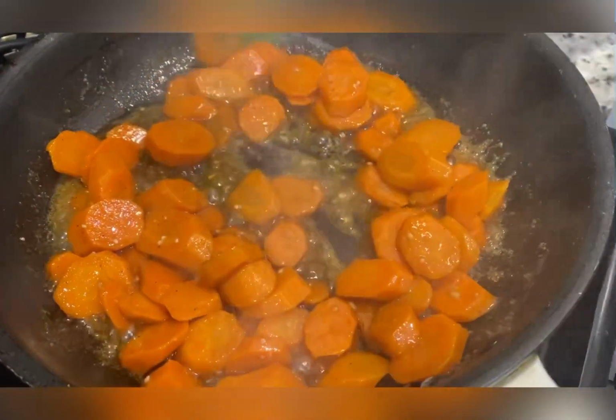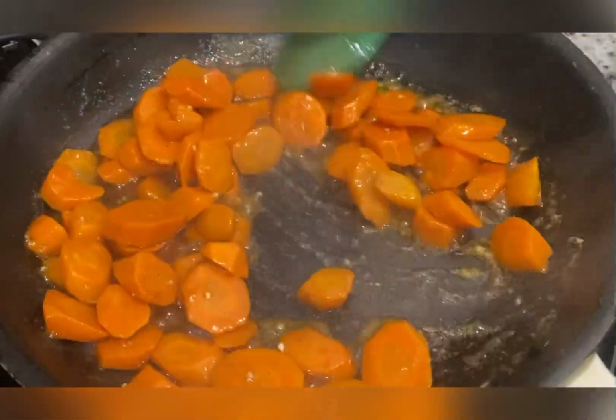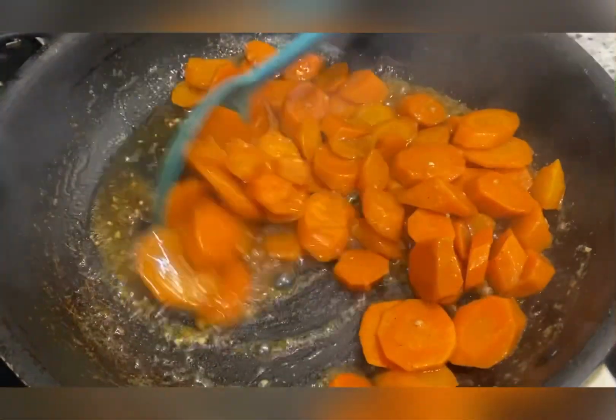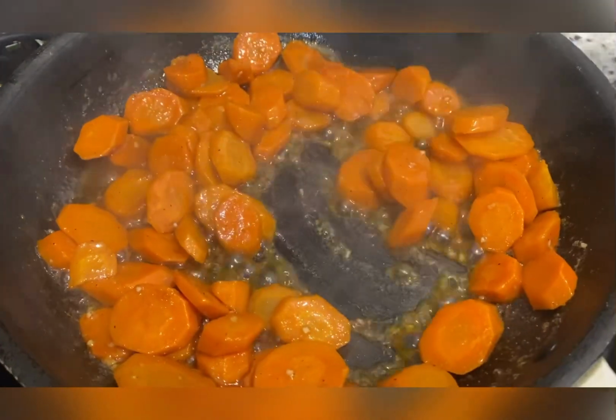This is an absolutely delicious recipe. And if your kids really don't like carrots, trust me, they will love this recipe.